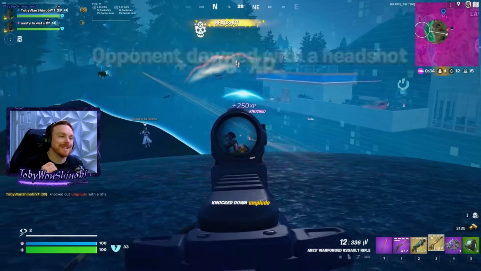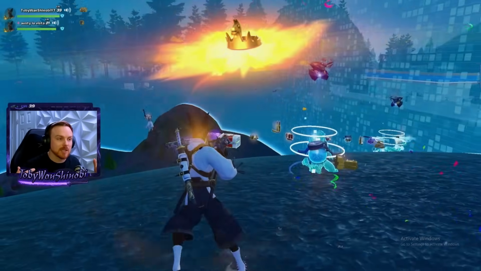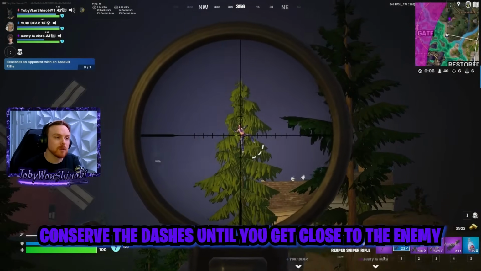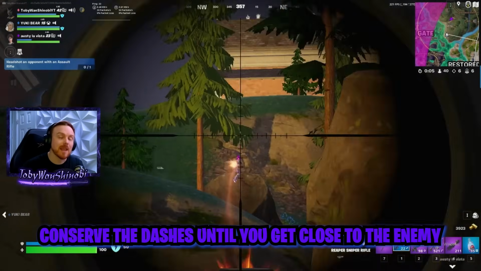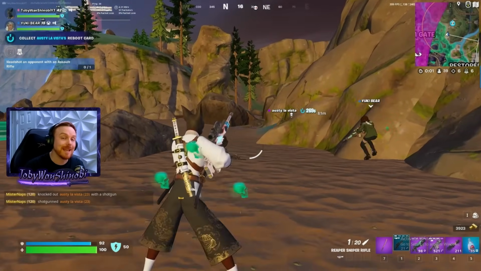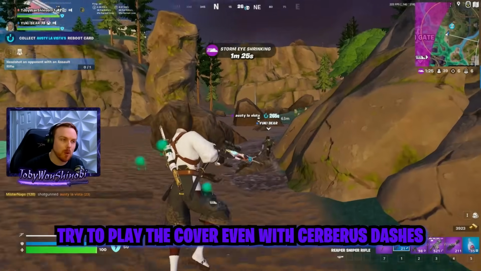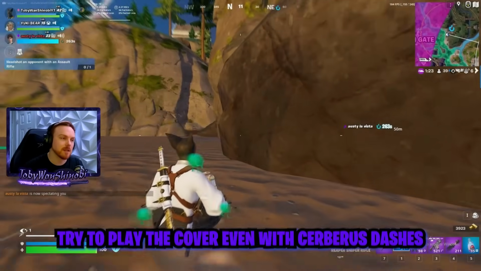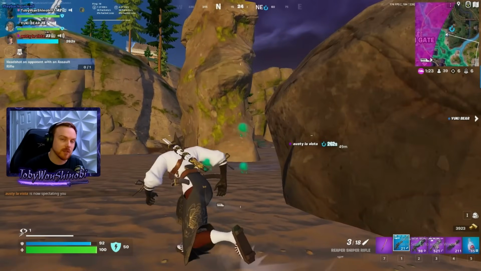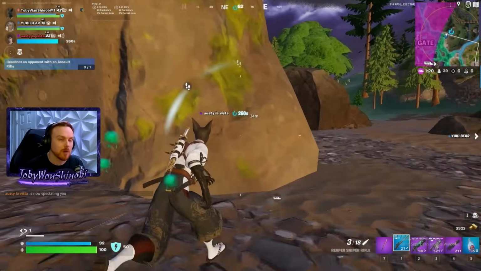Now, you don't want to be really dashing in on people and just taking 50-50 fights without any dashes left. So always try to conserve those dashes until you can get close, and then you start doing the juke movements. You hit them once and then you juke back out into some cover. Try to always play cover. Don't just be out in the open dashing around because that is not going to work. You're going to run out of dashes. You're going to get shot by other enemies. You want to be back into cover. So play smart with your dashes.